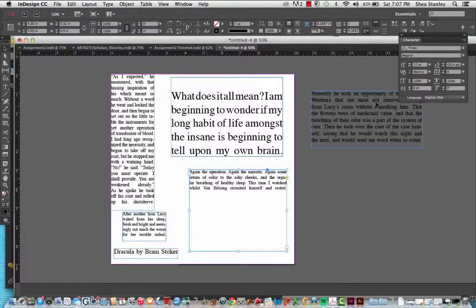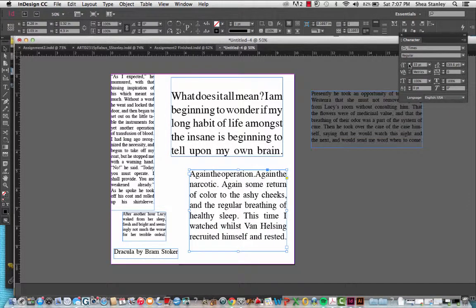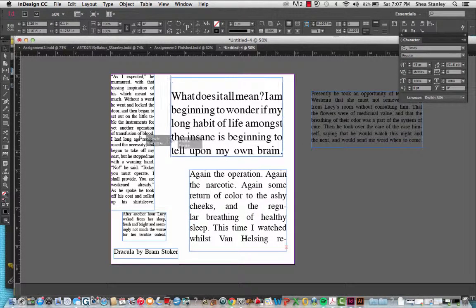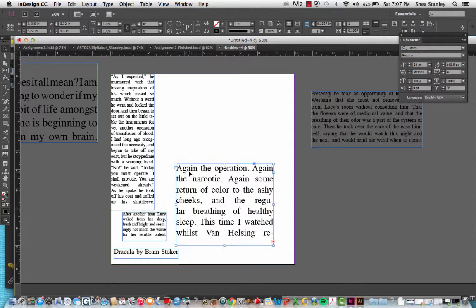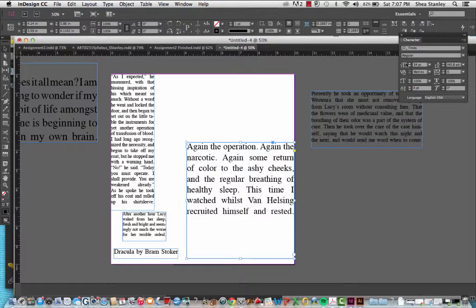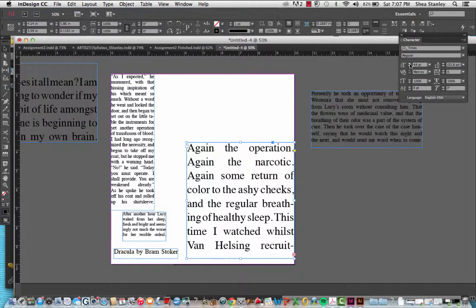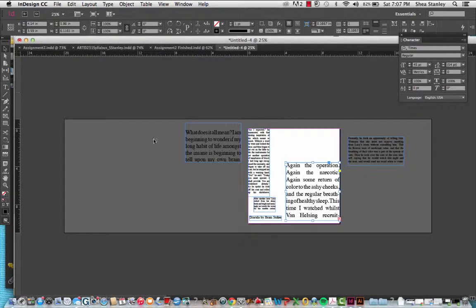So I want this block to have the most amount of visual weight. One way I can do that, again, is to really increase that font size and also increase the size of this text block. So I'll do that, and you'll see the larger that becomes, the more it calls attention to itself when I zoom out a little bit.